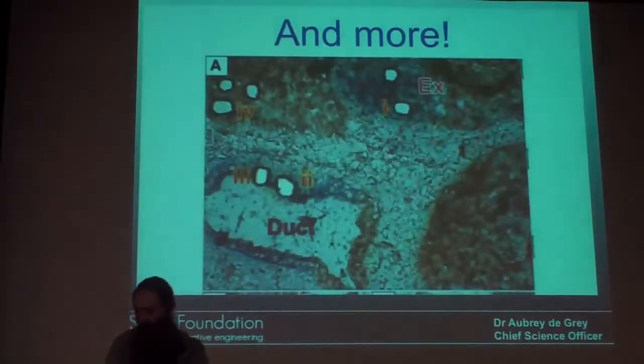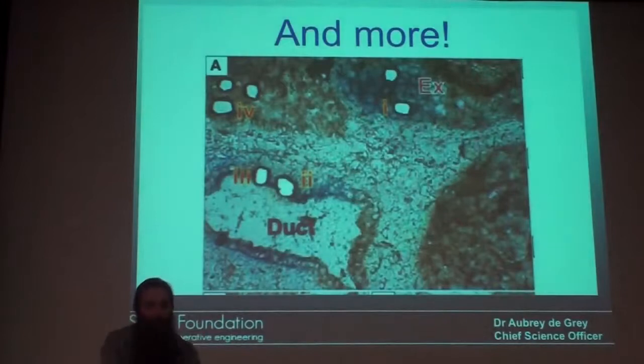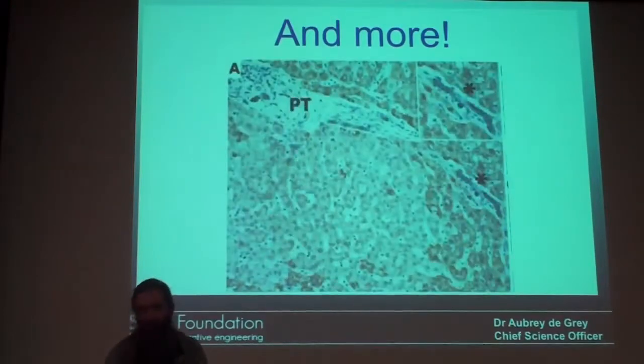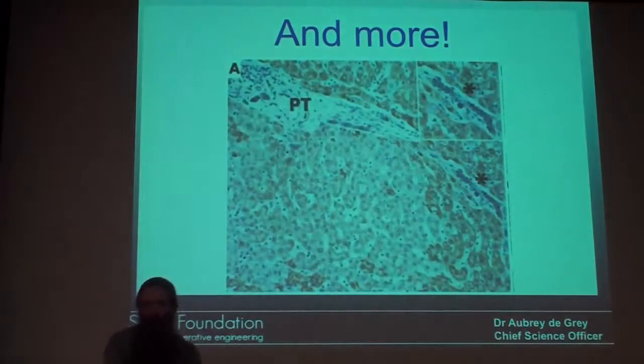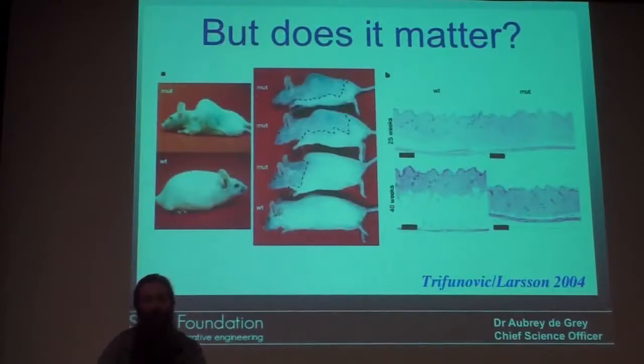Malcolm Allison's group in London started to look at other tissues in this same sort of way, and were able to establish that the phenomenon is actually more widespread. This is from the liver, I believe this one's from the pancreas. You can find this in a lot of areas, and it's turned out to be a very useful tool. But the big question is, does it matter? And if Alex had been here, this is the sort of work that she would have spoken about.